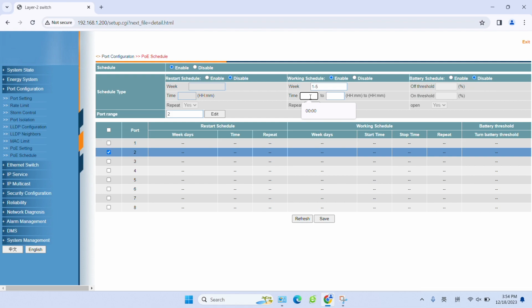Enter the start and end time for the schedule. Click Edit. You can also set up a specific date and time in the restart schedule to reboot your device.